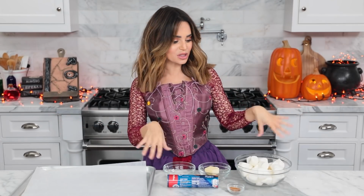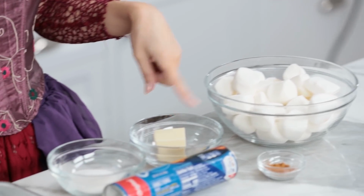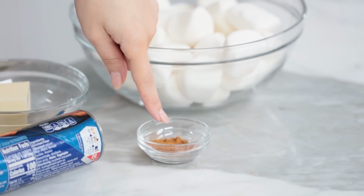Now let's make some magic happen. Easiest Halloween dessert ever made. Let's get started. The ingredients you'll need to make these Hocus Pocus buns are right here. Look at these ingredients, so easy. Some marshmallows, these are the regular sized ones. Quarter cup of butter, quarter cup of sugar, teaspoon of cinnamon, and one stick of Pillsbury crescent rolls. That's it, boom, easy mode. And no decorating. Now let's put it all together.